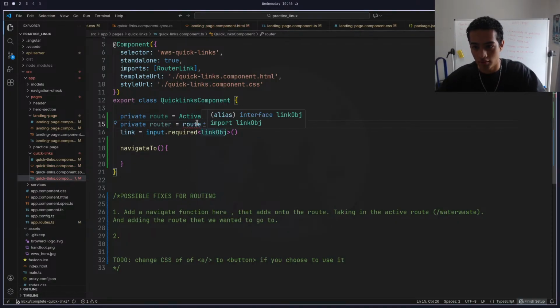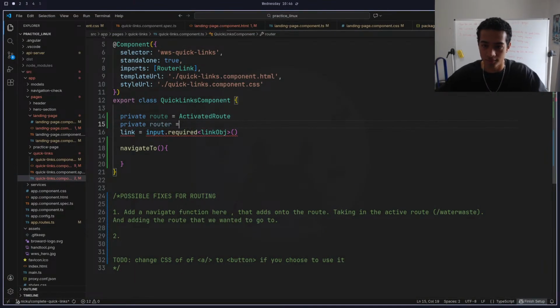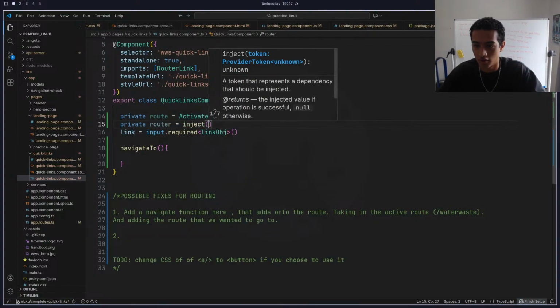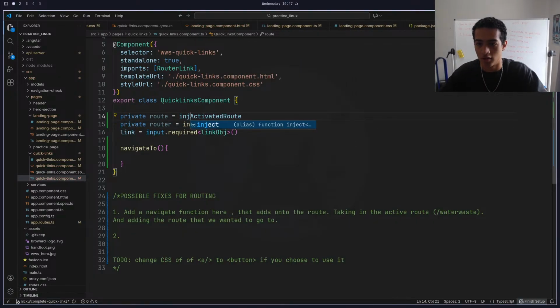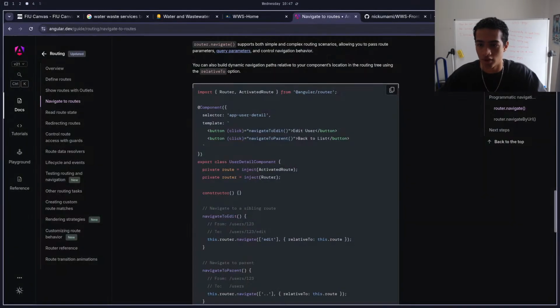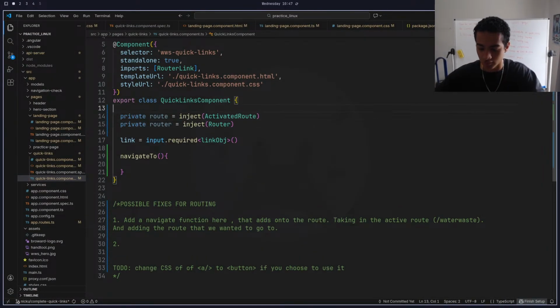What do they have here? Okay. I gotta inject router. I like it more like that. I'm just gonna follow whatever the docs say. Inject router. And then I'm gonna inject this up here. Okay. And so we have our... I'm just gonna declare this real quick. Put some comment on the code.